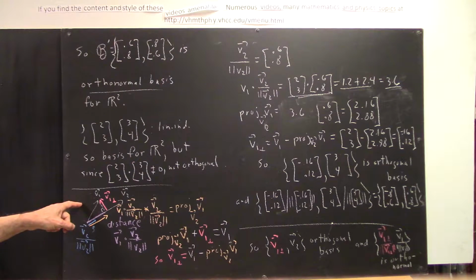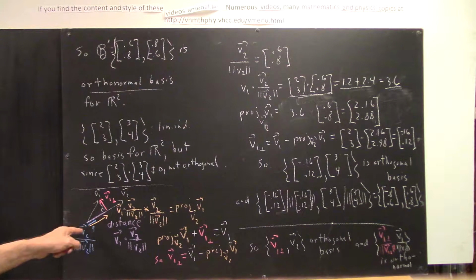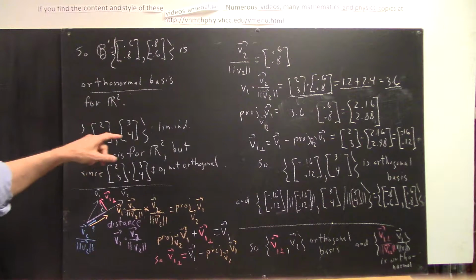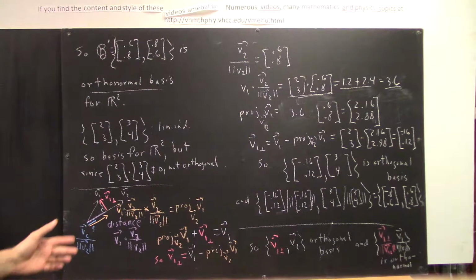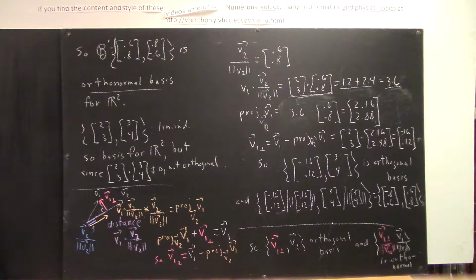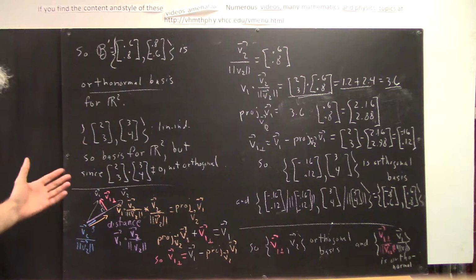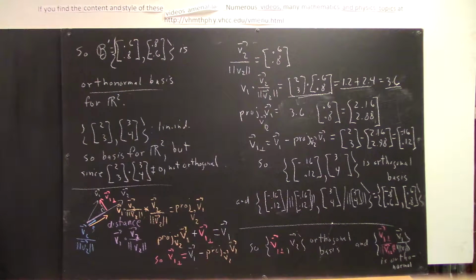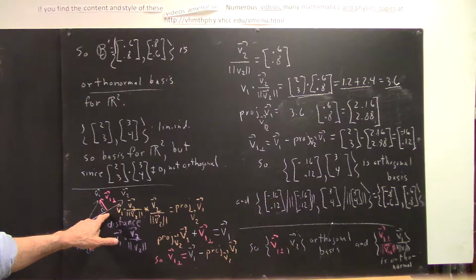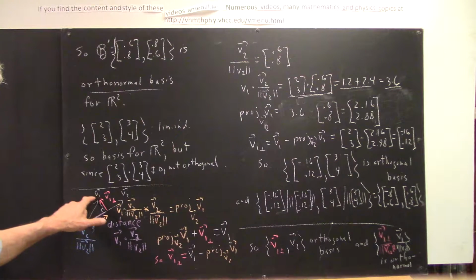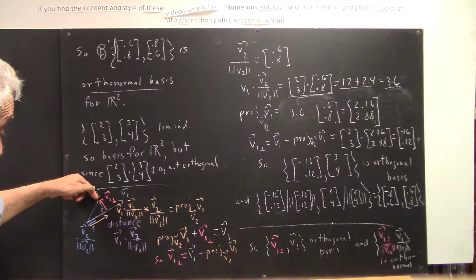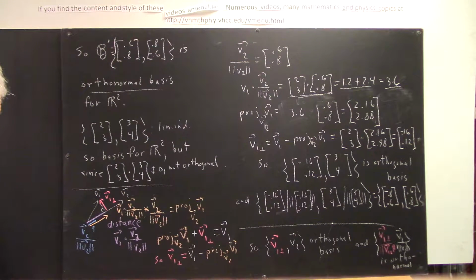Well, here we have a picture. We have the vector v2, the vector v1. Call this v2, call this v1. Doesn't matter. Anytime you have two vectors, you can project one vector onto the other. Sometimes I'll project v1 on v2, sometimes I'll project v2 on v1. It doesn't really matter. The projection of v1 on v2 is what? Well, this right triangle here has a leg that's equal to the scalar projection of v1 on v2. That just means we go from the tip of v1 down to v2 at a right angle.